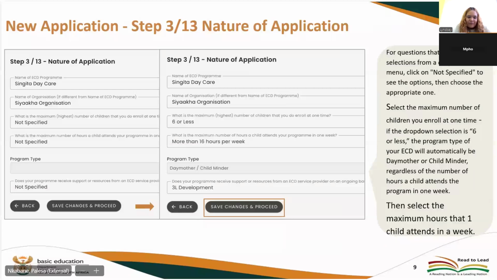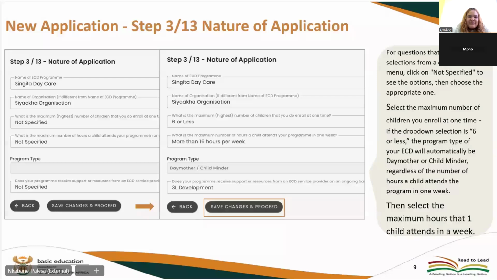Okay. Awesome. Then in terms of the next step, step 3, you'll again have the name of your ECD program and the name of the organization pull through. What they're asking you on this page is to specify how many hours a day you are looking after children and how many children it is, because depending on the number of children and the number of hours, you will have a different registration type. I saw a question about this: do I register if I'm a day mother? Yes, you absolutely do.